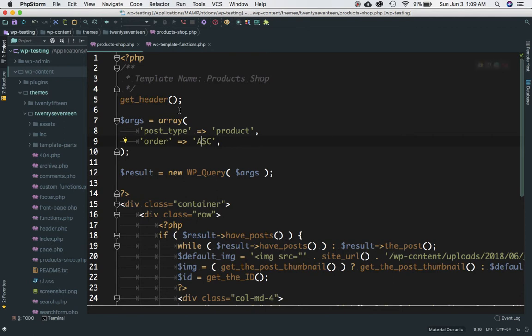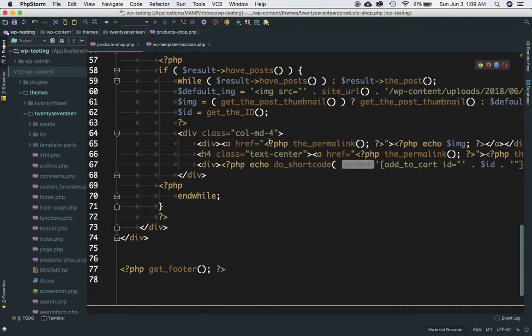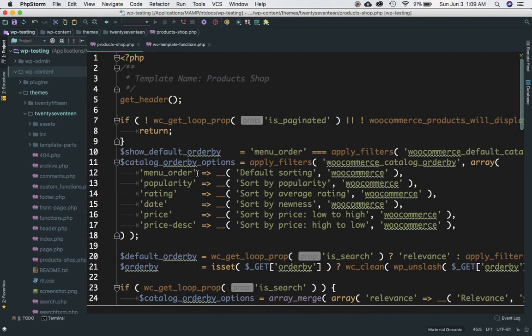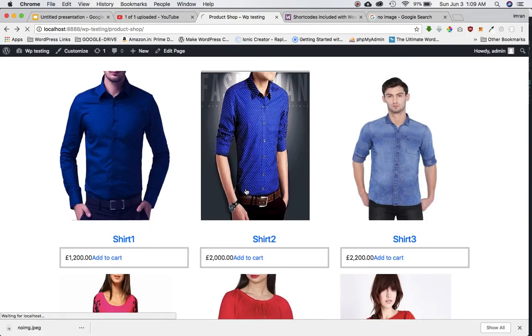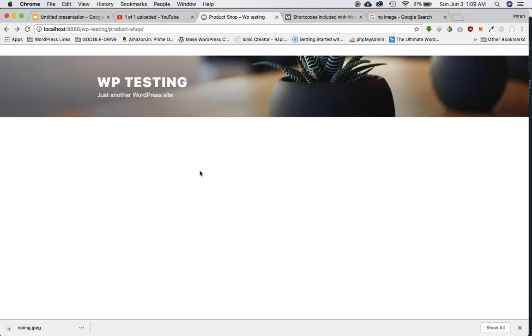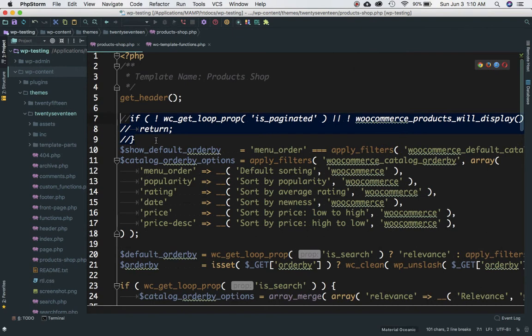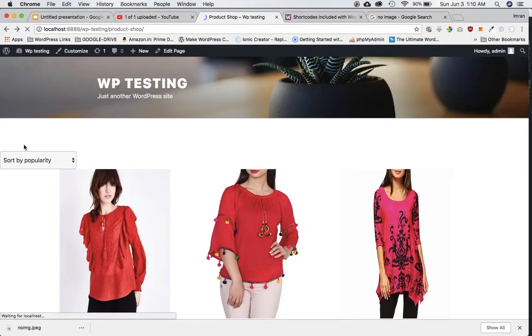Yeah, great. So I'm going to go ahead and just paste it just above the place where we are running a query. Now if I save it and refresh the page, okay, there's something wrong somewhere. Let me just check, one moment. So guys, we have this function which was creating the issue, so I'm just going to get rid of this part. Okay, now if I refresh the page, you can see that we have got this tab available over here.